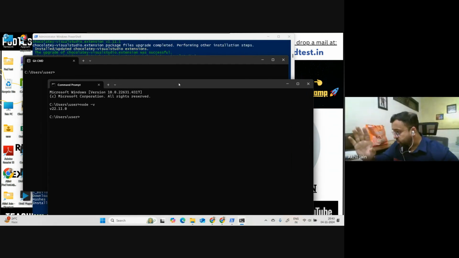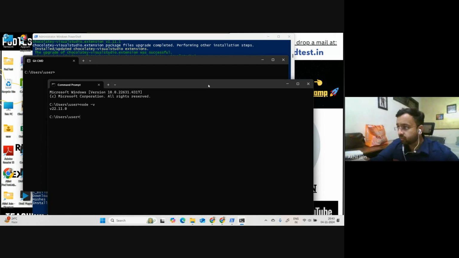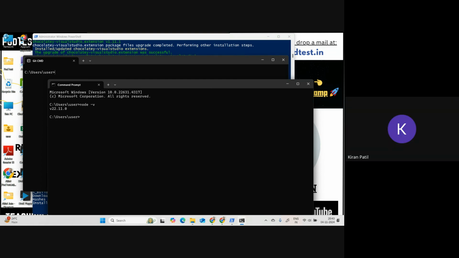What I'm saying is there is no harm in using it, I'm just saying generally. So there is no need to uninstall and install it again. 23 is also fine, so there is no issue and we are good with that. I'm just saying generally that when you work with any software, let's say JDK or something, make sure that you're using a long-term support version, because short-term support versions have a very small life, like 6 months or so. Once that time period goes away, there is no support for it, and you might see some issues coming up.